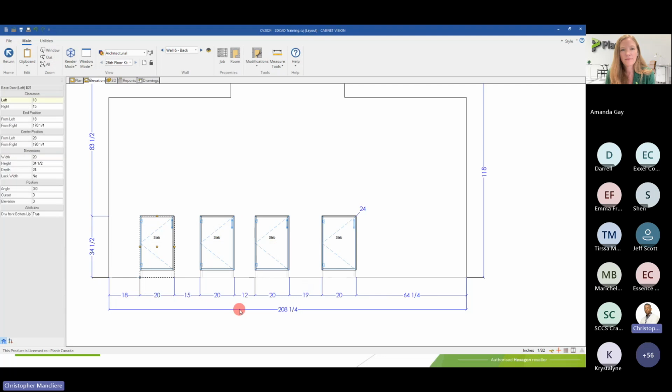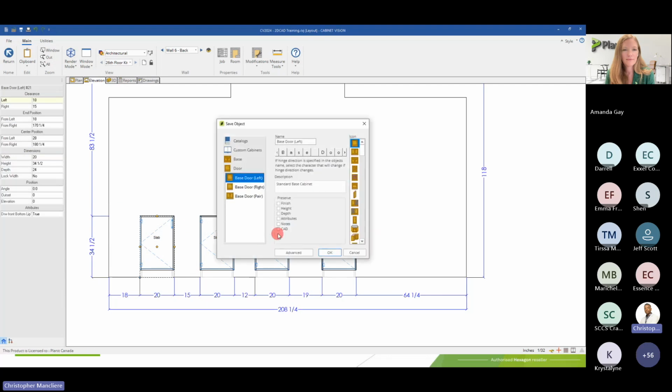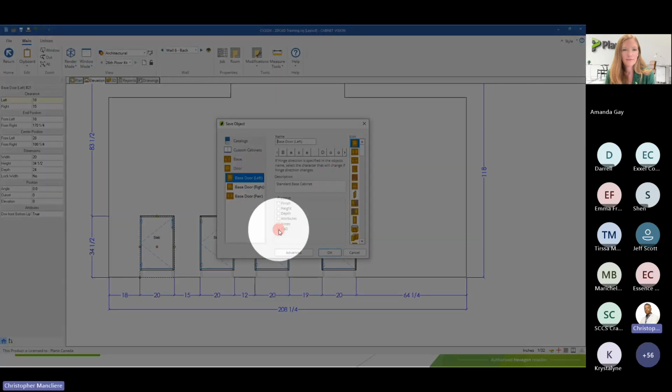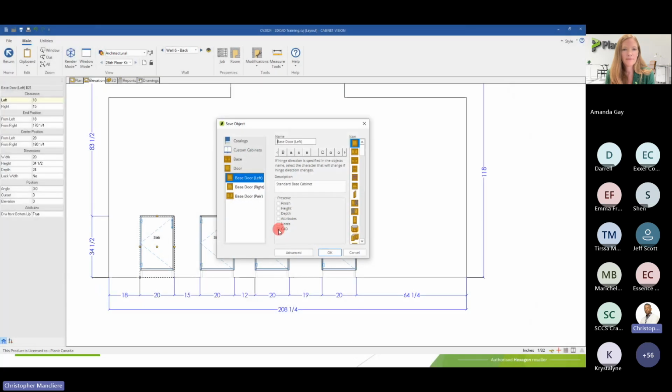Now, if you wanted to save this in your catalog to reuse it, so let's say you want to already have a cabinet with the text that will always write slab, for example, what you have to do when you save the cabinet, you right-click on it, you select, for example, the option to save as, and it's very important to check to preserve the CAD. So you have a checkbox, preserve CAD. So if you don't check it, when you save the cabinet, the CAD will not be saved with the cabinet and it will disappear. So here I'll check preserve CAD and I'll call this sample CAD and click OK.